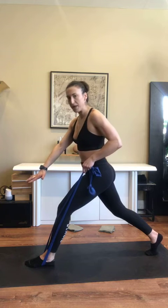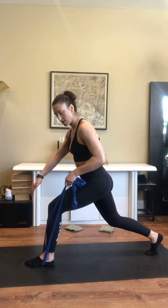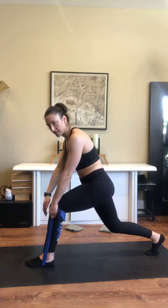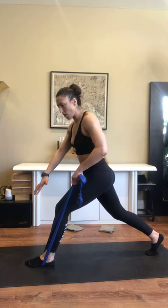We're gonna pull it back and hold it while we pulse our legs. You're gonna focus on the right leg here. In 10, in 9, in 8, in 7. Ready? 6, 5, 4. Pull that right arm back. Give me a little twist rotation.